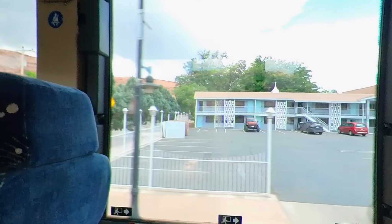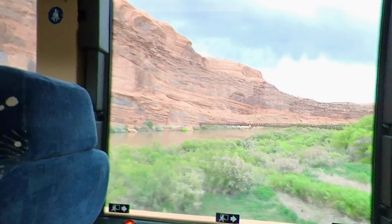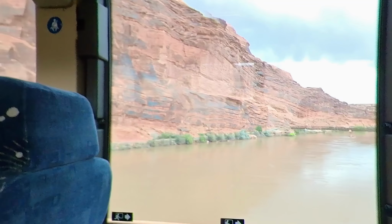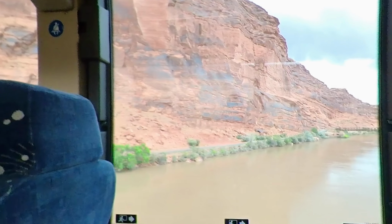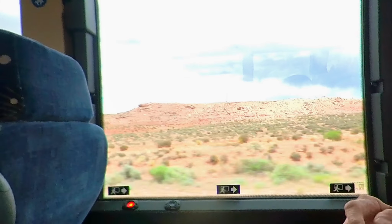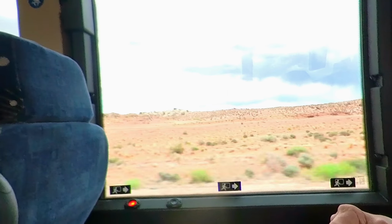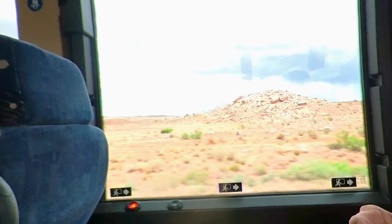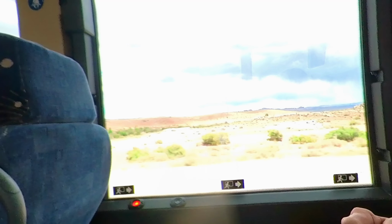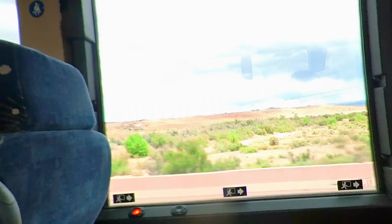We spent about 3 days here exploring. There are some accessible trails out into Arches National Park. I went out and videoed some of those. Those videos will be coming up. We're crossing the Colorado River right now. And this is part of the reason Moab exists, is the Colorado River here. There was a crossing point, and you get a little sense of the countryside outside the window there. But we're going to go out. We've got about a total of 15-minute ride. And like I said, the guide did a really good job of providing some narration as we went along.